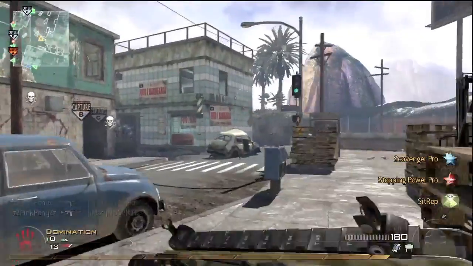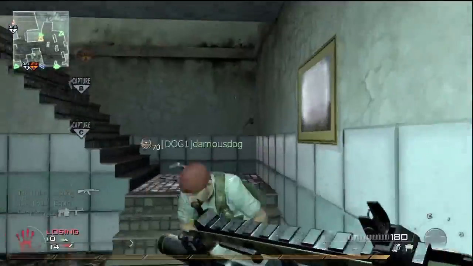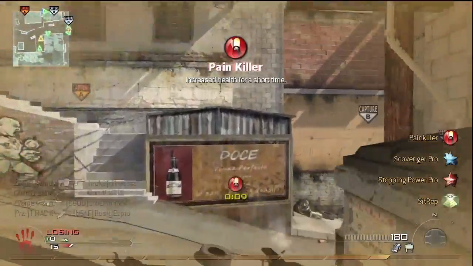Overkill, there's two primaries. Instead of two attachments, you have two primaries, which could also be a pretty powerful perk, and they're smart for putting it on a Tier 2.